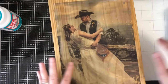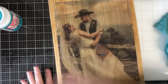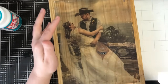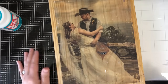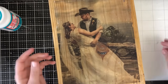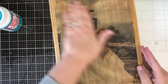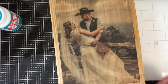Once you feel all the paper is off, wipe it again with a clean wash rag to make sure any remaining paper is off. Every once in a while I'd stop, clean up the paper pieces, and rinse the rag — you'll have a lot of paper build up. You want to constantly turn your wash rag to a fresh piece and carefully pull that paper off. Keep it moist because as you work in one area, another may start to dry. You'll see a white film as it dries, but once you put the Mod Podge on there, that's not going to happen.